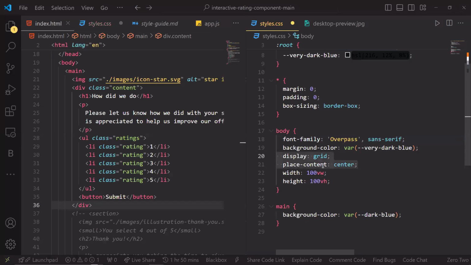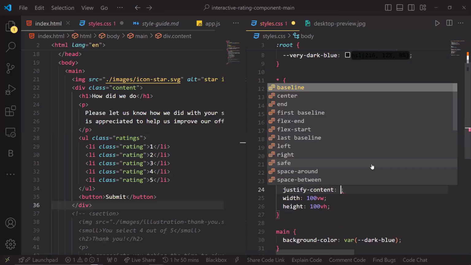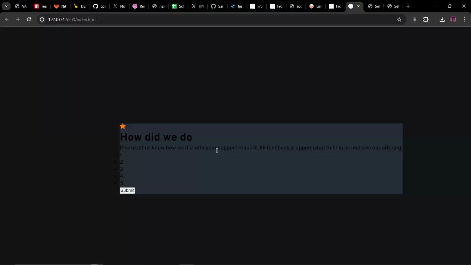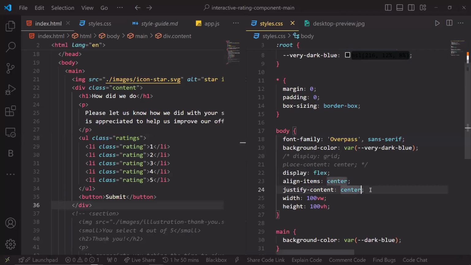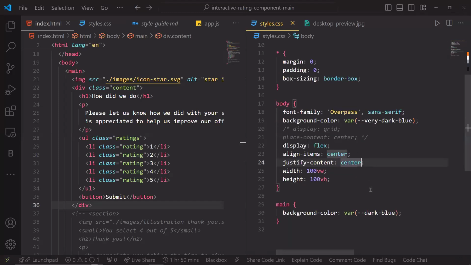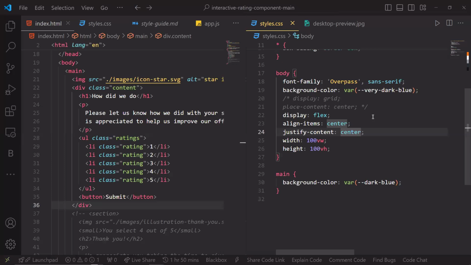So I'm giving you guys tips and tricks. So you can do this if you want. You can also do, so I'll comment this one out, display flex, align-items center, justify-content center. So we have the same result, but with one line of code extra. So depend on the one you remember first or the one that is more comfortable for you. So let's just use this. I'll keep this in the code in case you guys want to get access to it. So let's go back and see our picture.